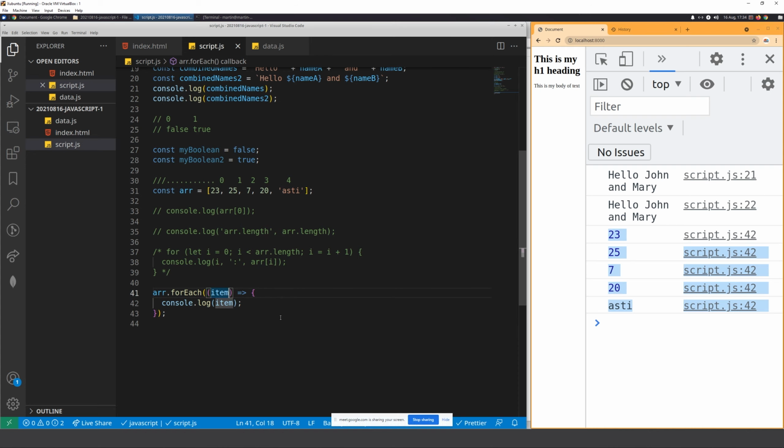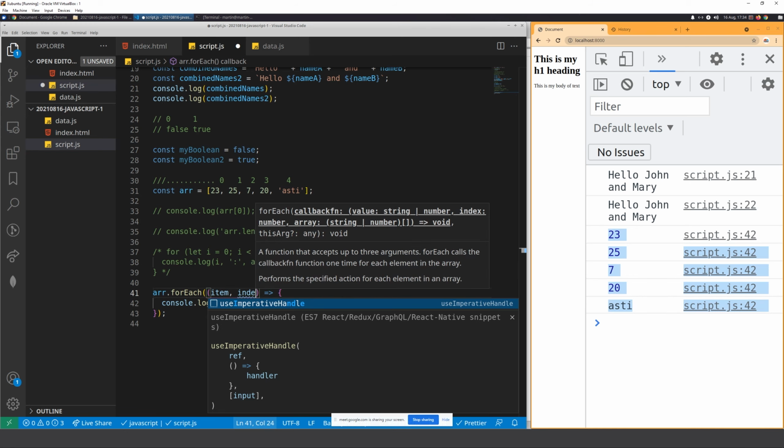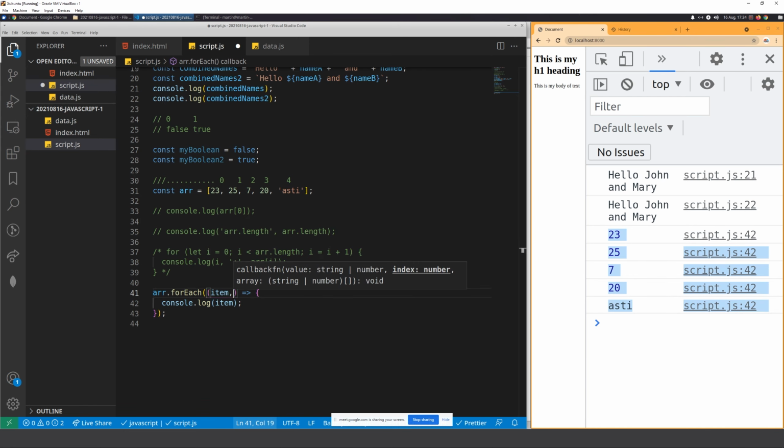Over here in its parameters, the first one is always going to be this actual array item. Then the next one is always going to be the index. Okay, so you can see there when I'm in here, it's actually showing us. First, you get the value, which can either be of a string or number type. And that's TypeScript telling us what types are in this array. Then we've got the index. And then lastly, you can get the array in case you need to do anything with it.